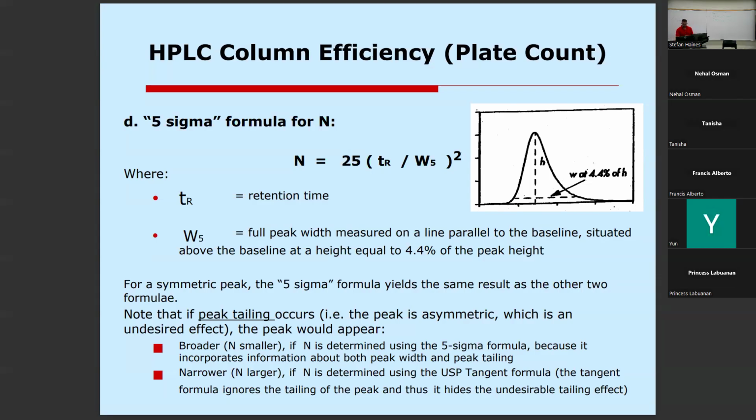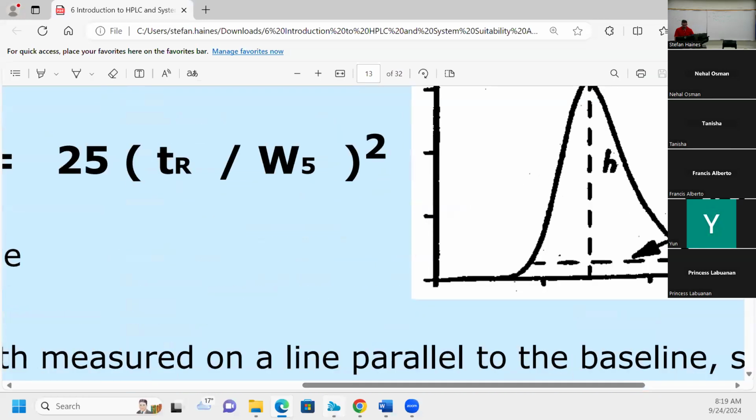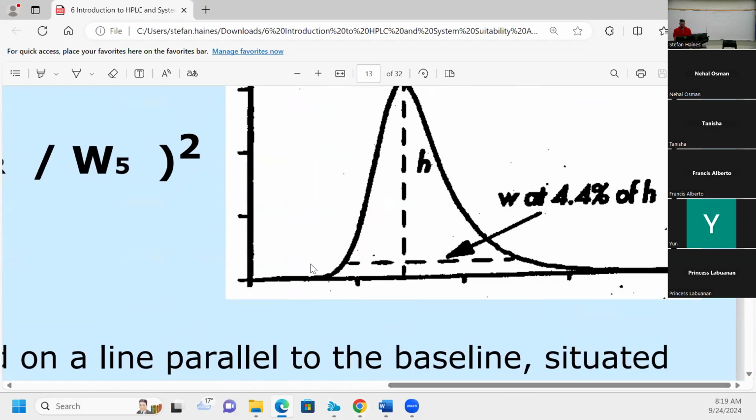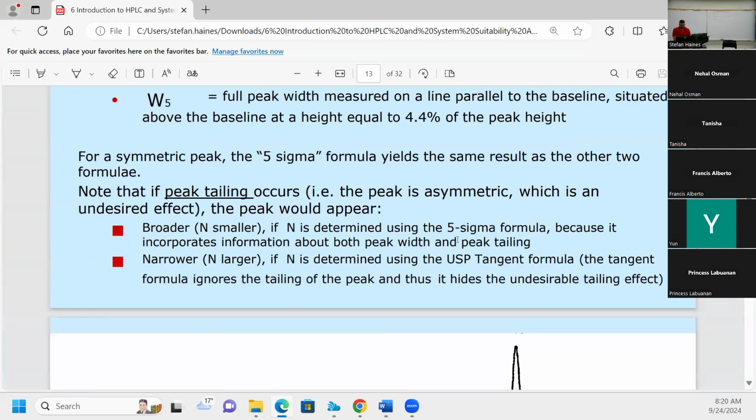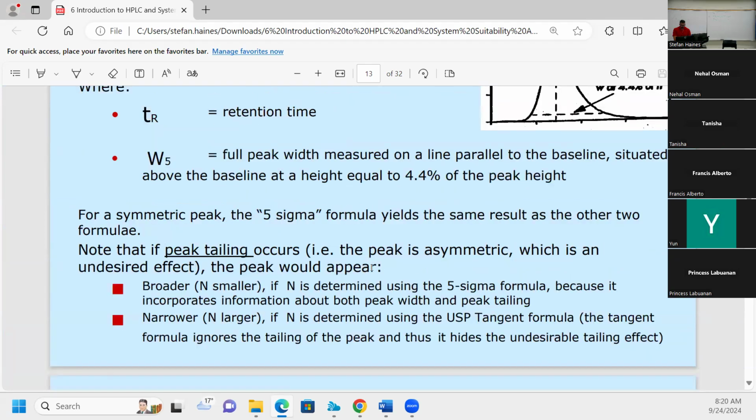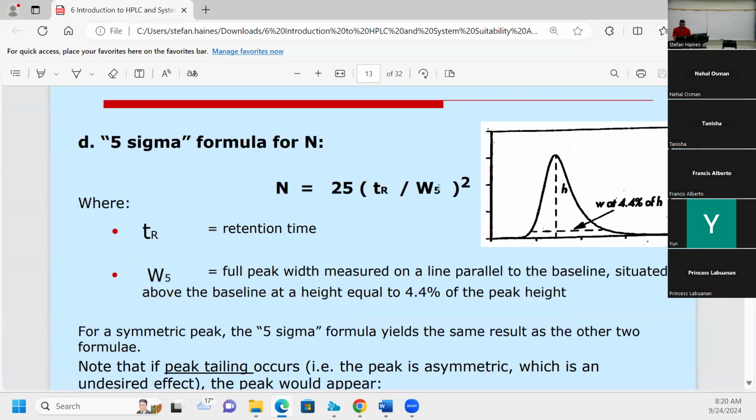So you notice this number will mess with you if you have peak tailing. Can I zoom in a little bit on this one? If your peak tails a little bit here, you'll end up having this number be bigger, which you don't want. Yes, it hides the, now that doesn't make sense to me. If it's narrower, you should have a smaller number here. So it should be, yeah, okay, smaller number. Yeah, the bigger your number, the smaller this will be. Yeah, okay.